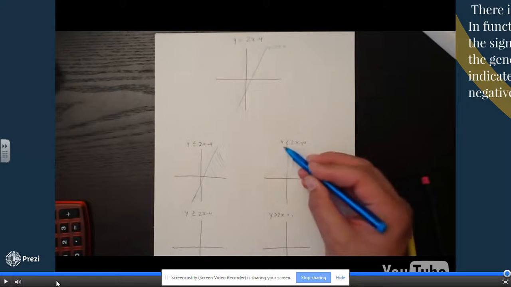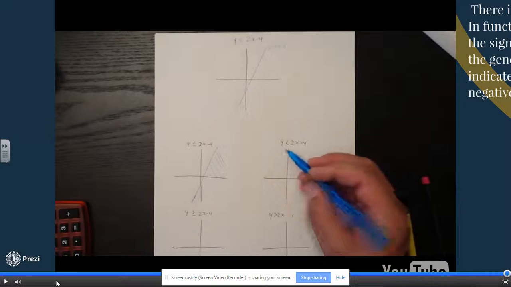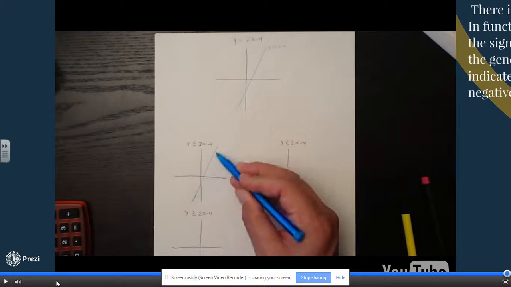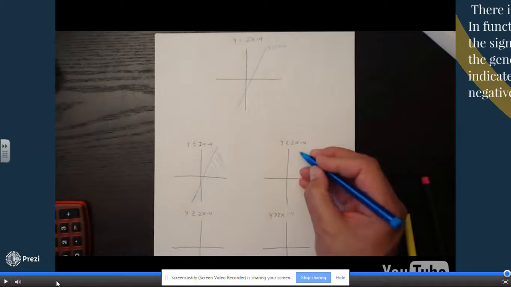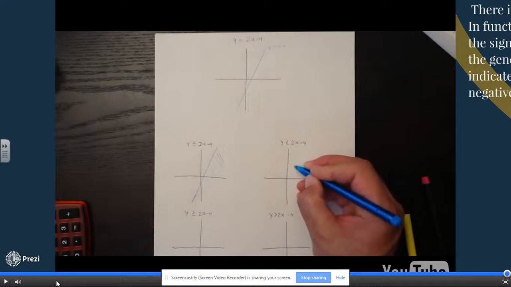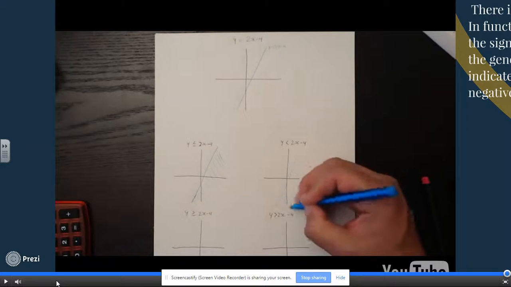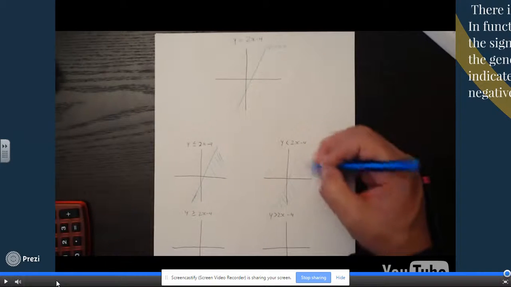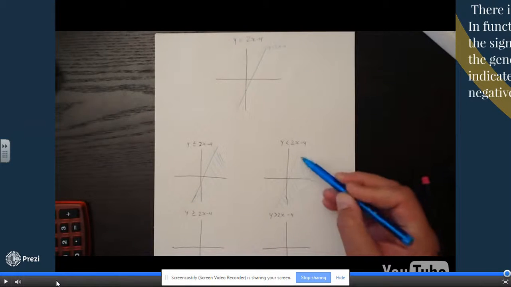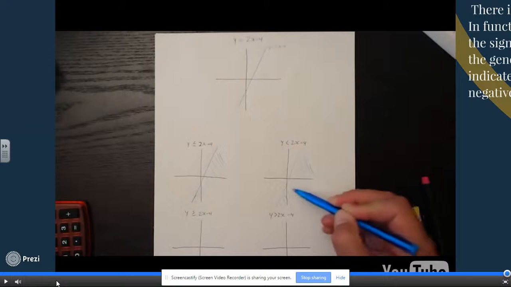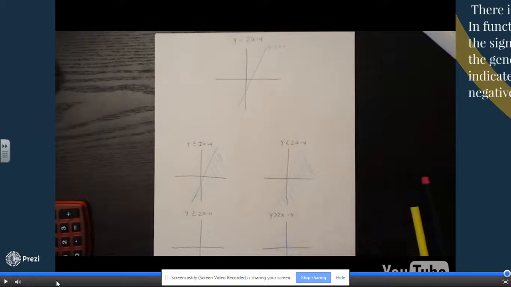And here's something a little different. In this case, it's y is less than 2x minus 4, so it would not include the line itself, because the line itself is y equals 2x minus 4. So what we do to represent that is we use a dashed line. And by using a dashed line, the same shading as before, it just shows that the solution set on the graph does not include the line itself, just everything in the half plane that's lower than the line.